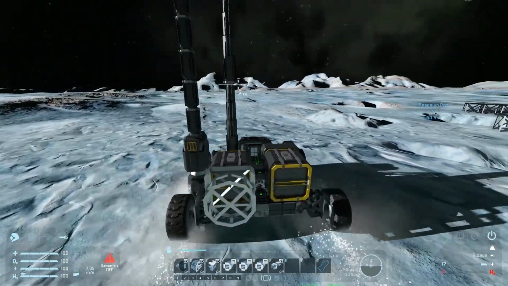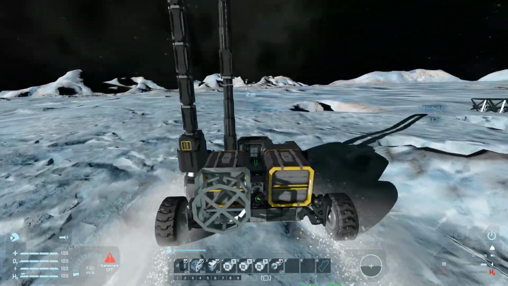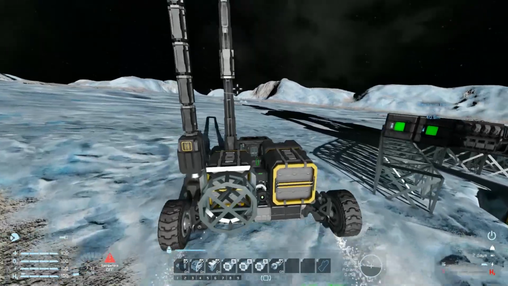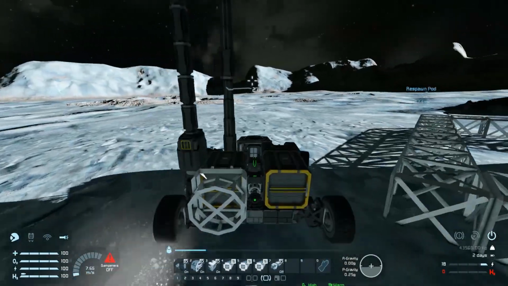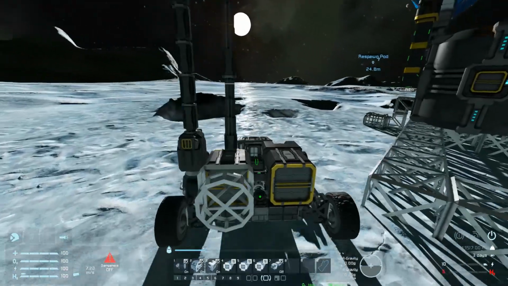And we're nice and full of material. Alright, let's go ahead and head around. We have to head all the way to the other side. Oh, we're heavy. We're so heavy. Oh, boy. A chunky boy. Okay. Almost around. Chunky boy, Philip. What have you been eating? Have you been eating all the ice?